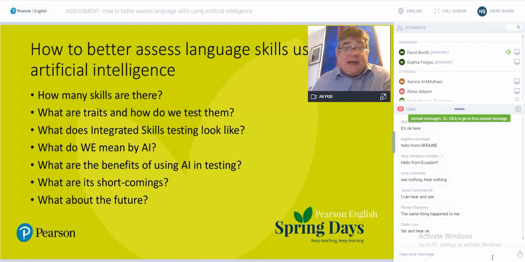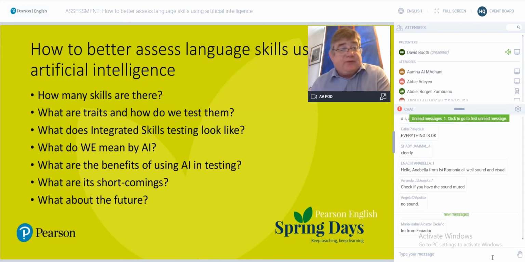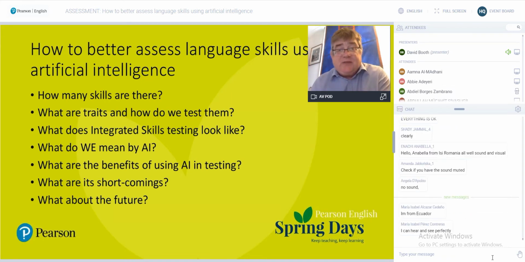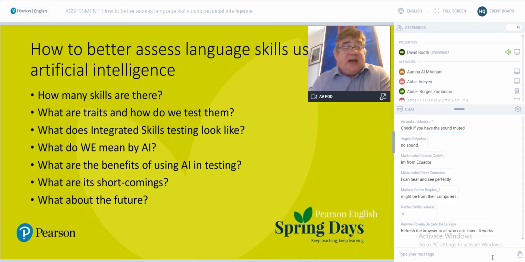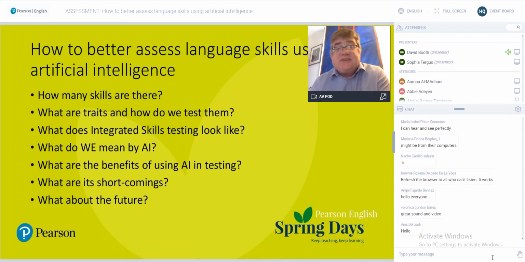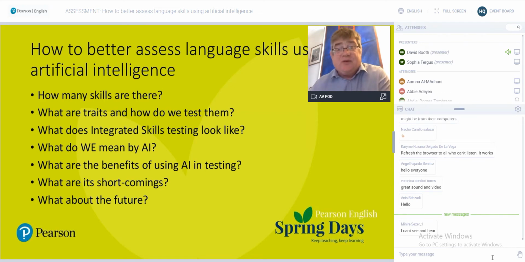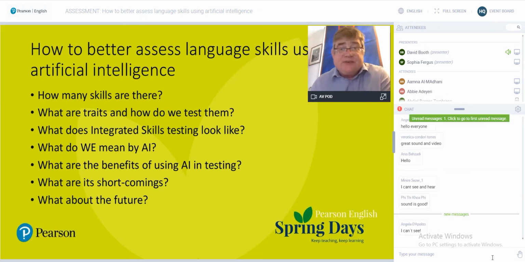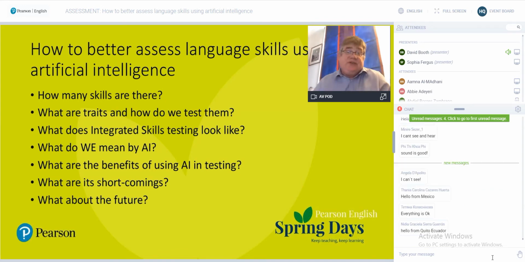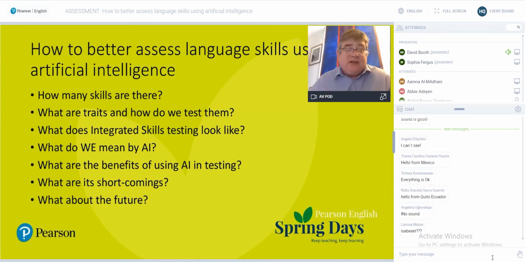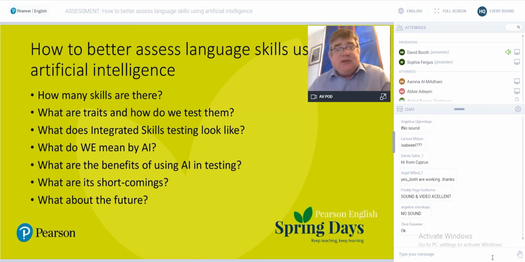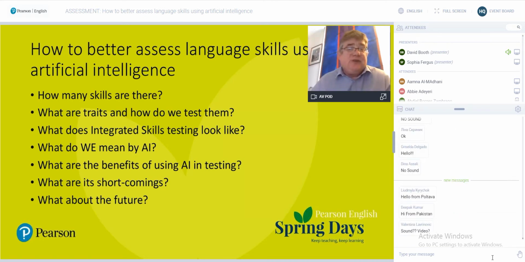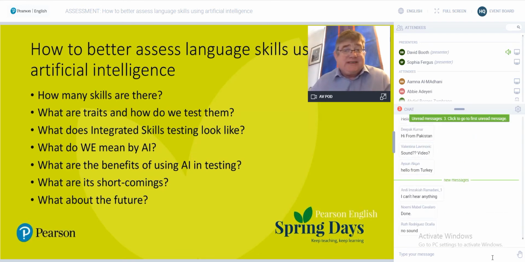We're going to talk about the testing in terms of the skills, the 4 skills. So listening, speaking, reading, and writing, but also looking at other skills. So there's a question there, how many skills are there? Is the 4 skills all there is, or are there other elements that we want to test? And that moves into a description and the definition of traits. So traits are really smaller units of language or language proficiency, and these sometimes come under skills and sometimes not. So what are traits, and how do we test them?